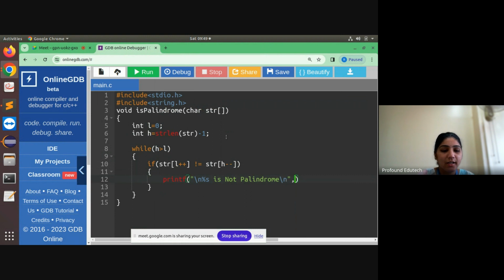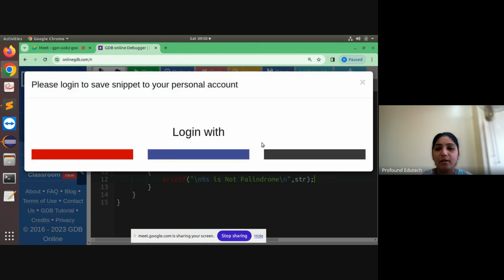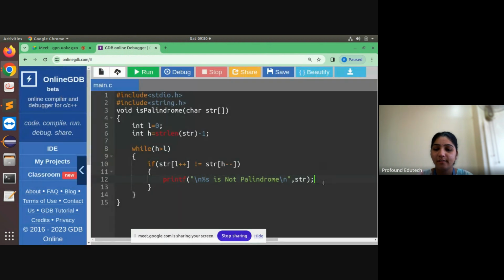Then we'll print the value of your string variable, and then return. Then the if block closes, the while loop closes.